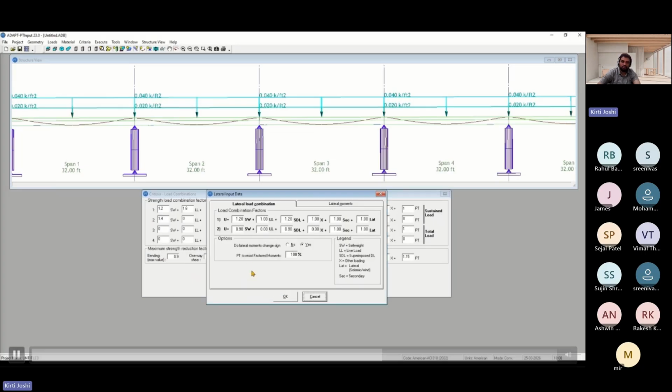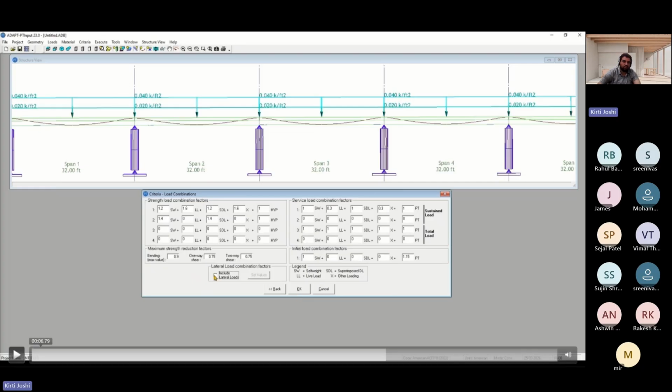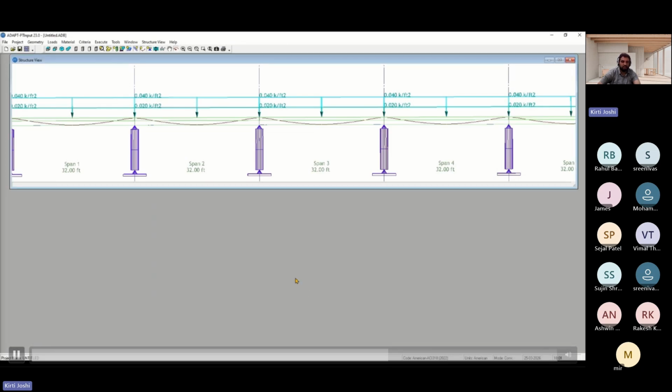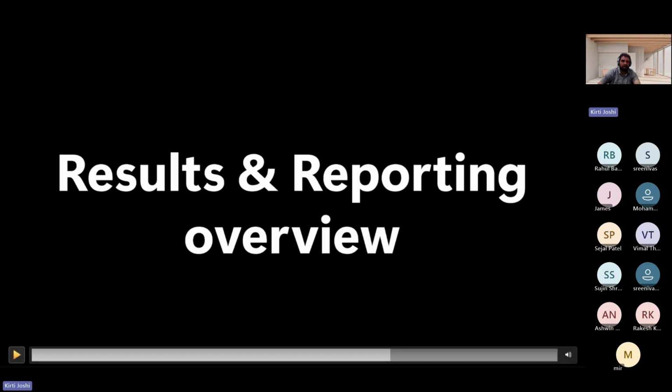Once you click on this, you have the options to set the values. Once you have provided all this input, you can see there is no next option available, so you can just click on OK. The modeling portion is almost completed. Once you click on OK, you can save your models, and we'll run the models and see the results and the report.